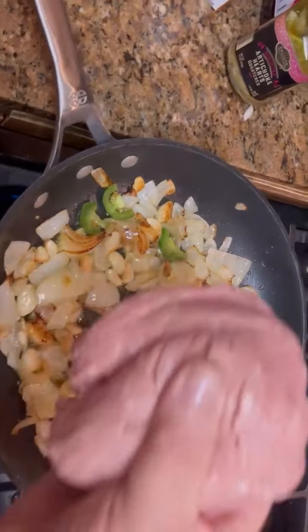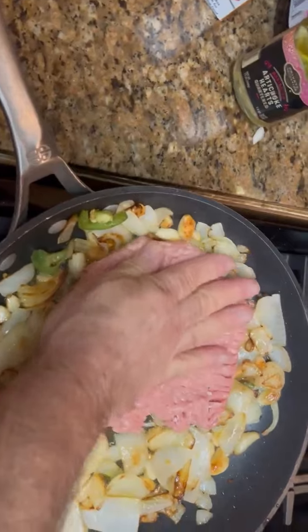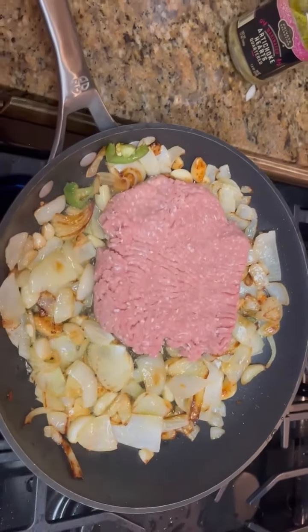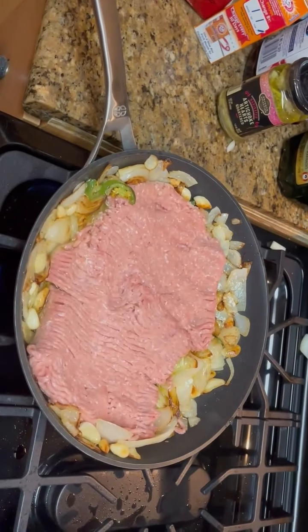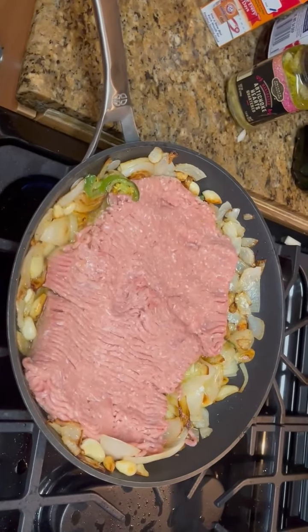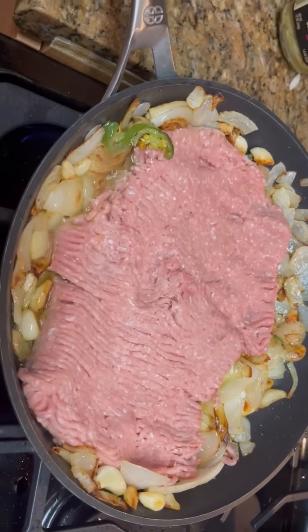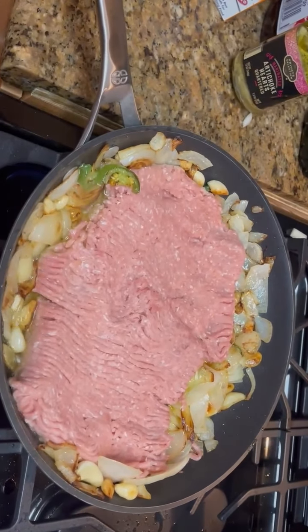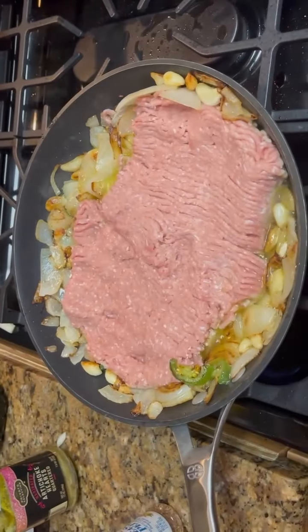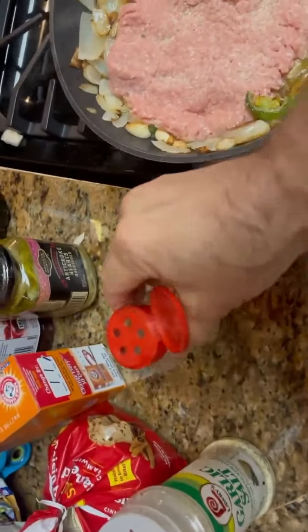It looks pretty good here, so I'm going to put turkey — brown turkey. That's a pound. I'll probably do another pound just because I like having leftovers. So here's two pounds. I've patted it down and pressed down on it so it's almost like a flat pancake. It'll cook faster that way, and you really don't want to have any undercooked ground turkey. I'm going to season the ground turkey with garlic salt and a little pepper.